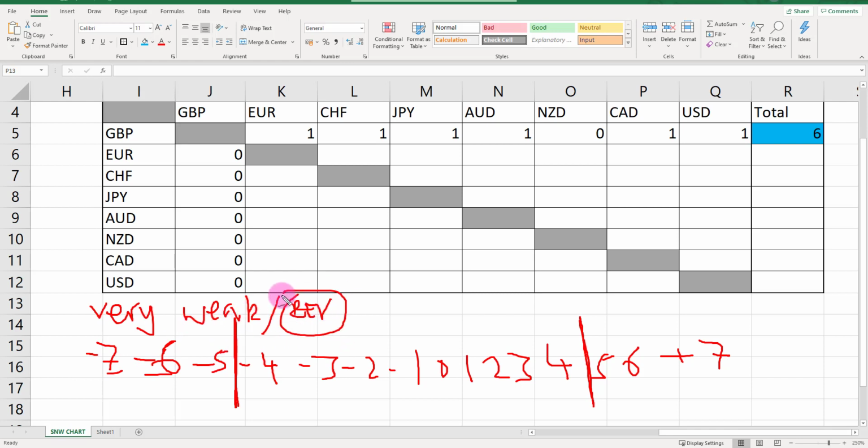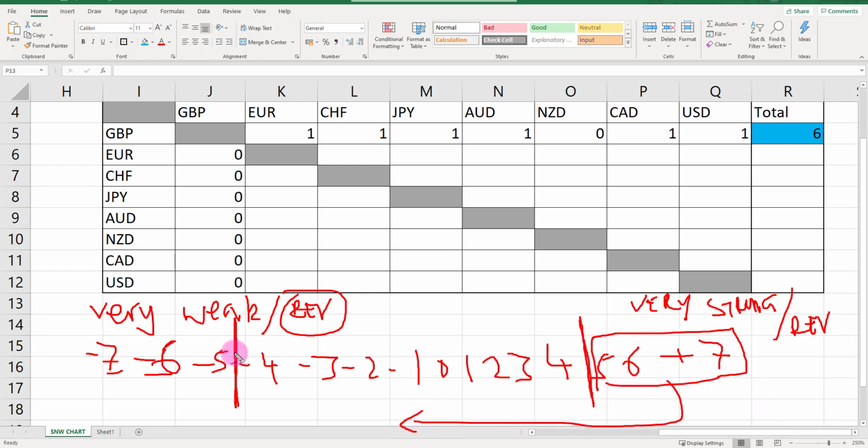the potential reversal. And again, here you've got either very strong / reversal. So when something's like this, we look for the potential weakness to come back into play, because that's how our strength meter works. Okay, so pound this week was +6. It was +6 last week as well, so it's staying very strong.